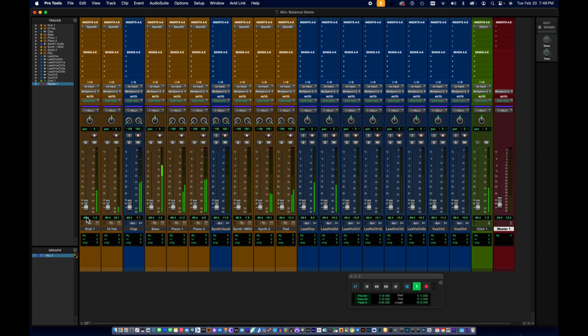Oops, one thing I forgot to do was deselect all. Okay, now I can just control one thing. And I'm going to bring this up. Oh, you know what I did too, is when I had all selected before, I somehow brought the master. I'm going to keep the master at 0 where it's not boosting or cutting the signal coming into it. It's just unity.